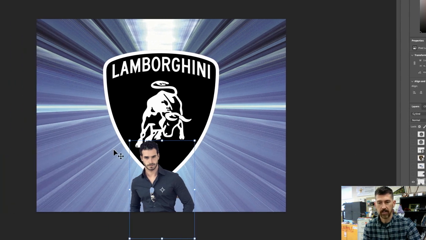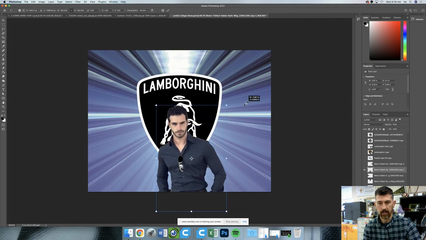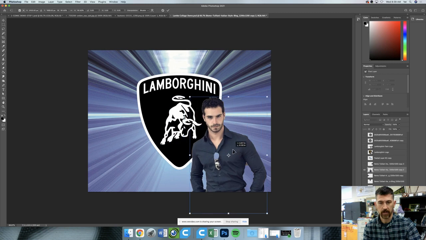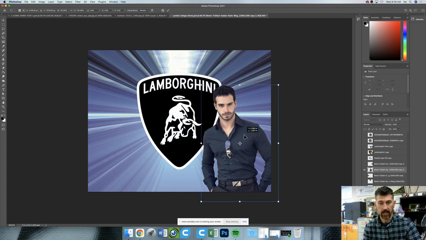So in this case, I've got my gentleman sitting over here, and as I make him bigger and bigger and bigger, maybe I'm going to move him off to the side here. Now remember, when you're doing figures or anything that is awkwardly cut off, you do not want to see the awkward cut off. So we're going to hide him over here. But maybe I don't want this Lamborghini logo because right now it's just so bright. It's just sitting there, and maybe I don't want it as bright because it distracts from my gentleman over here.